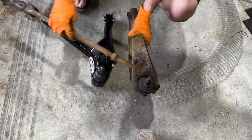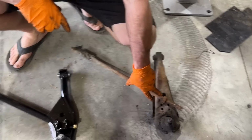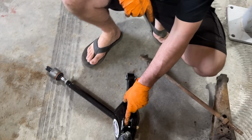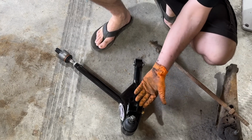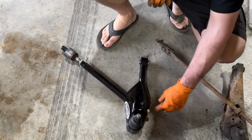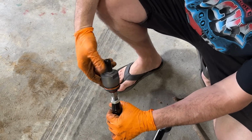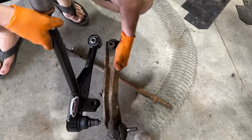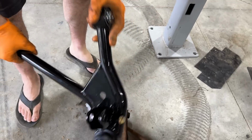So this is what we're doing here. It's all in one? It's all one piece design. And see, from the factory, the spring sits on the upper control arm, as you saw. Well, this one, the coilover goes all the way down to the lower control arm. So instead of the spring being this long, it can be much longer. The shock can be much longer too. See the cool bushing here? I'm not sure what the name of this thing is, but it's much nicer than what was in there from the factory. You can see all the size differences. Look how much bigger that bushing is in the back. Yeah. You can tell they're really good quality bushings and stuff too.